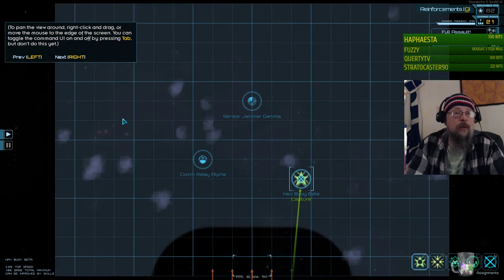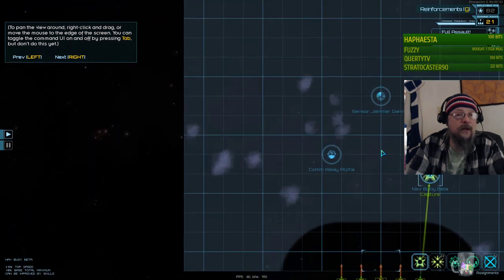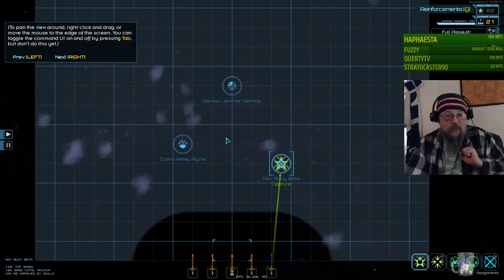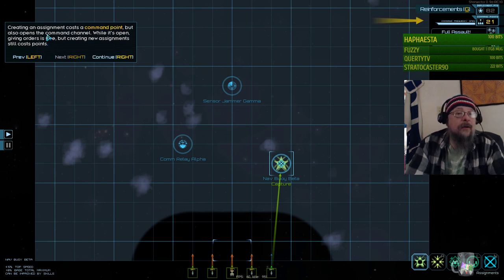To pan the view around, right click and drag the mouse to the edge of the screen. You can also toggle the command UI on and off by pressing tab, but don't do this. All right, fine. Creating an assignment costs a command point, but also opens the command channel. While it's open, giving orders is free, but creating new assignments still costs points. Okay.